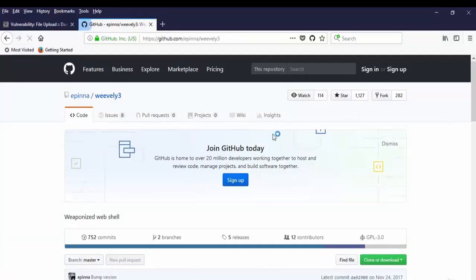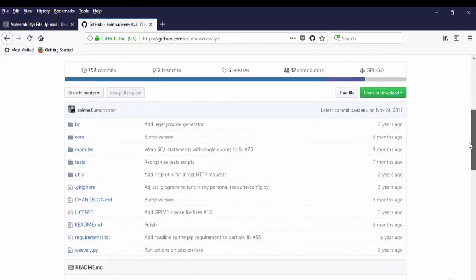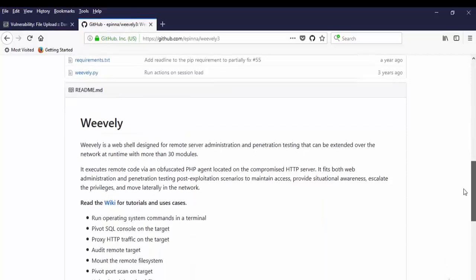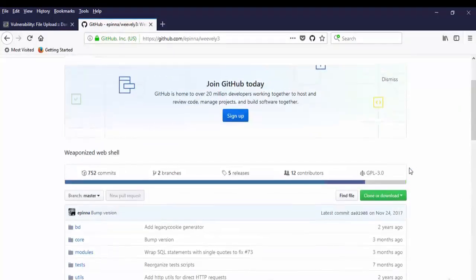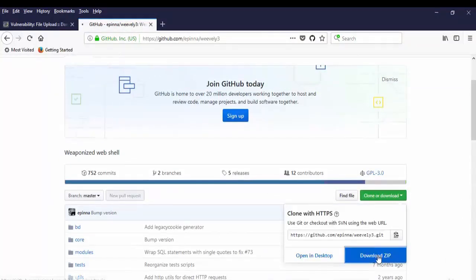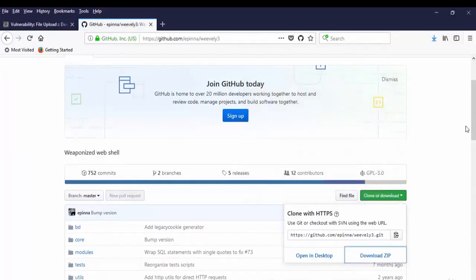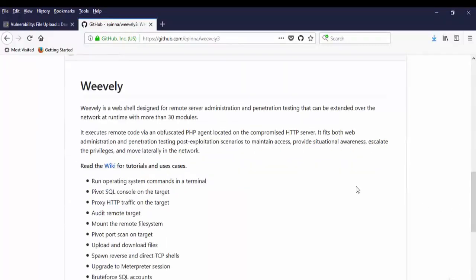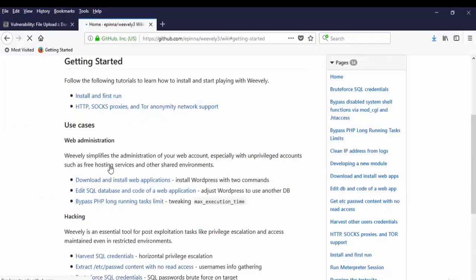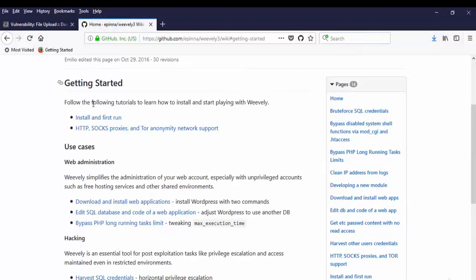This tool will generate a PHP backdoor that you can use to take control over the targeted server. You can download the tool from this green button. You can view the wiki for tutorials and installation steps. Let's view the install section.